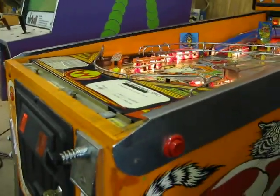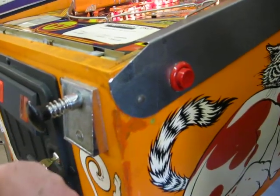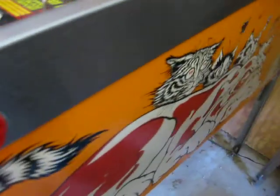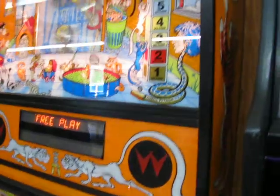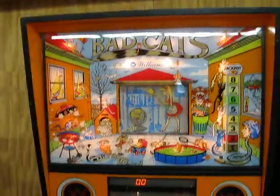Let's check out this side — it's kind of stuck in some of my games. You can see there's some bad touch-up here. I'm not sure how much of this is going to come out in the video, but just to show you, the cabinet's not in such bad shape, although it also needs a little bit of TLC.